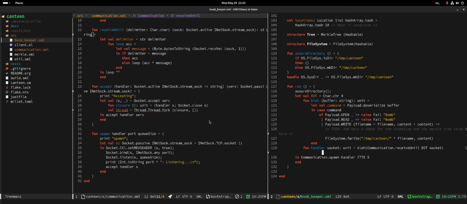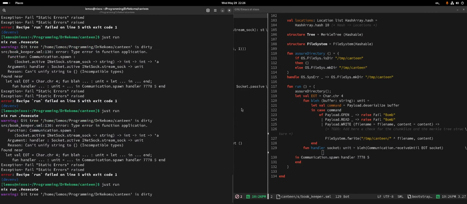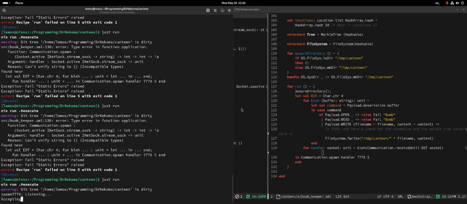Oh no, blah returns unit, right? So handler does nothing. Yeah, so change the accept to a unit on the signature here. Okay, I don't think that's it still. Oh, it is. Okay, that's progress.